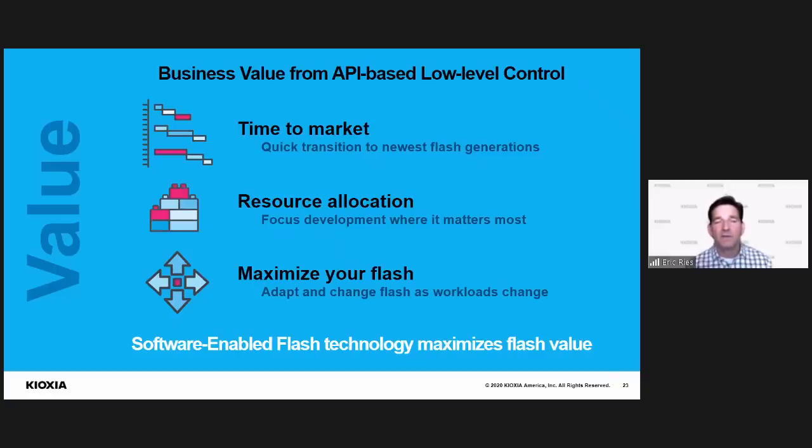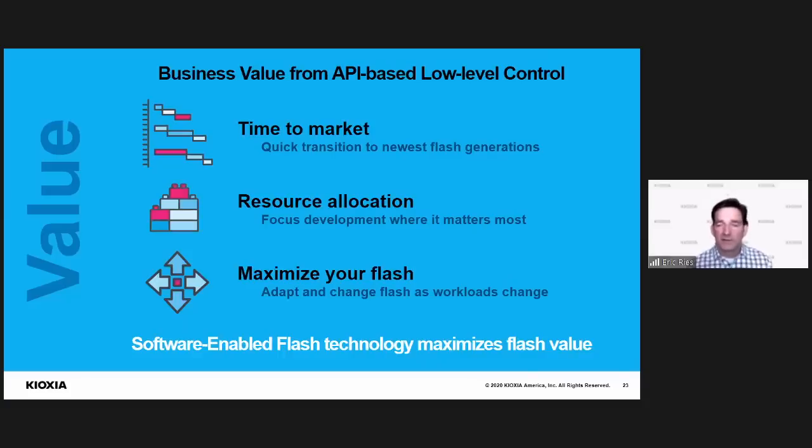If you adopt this API, you can do that because each generation of flash will just work. That will therefore allow you to reassign your resources to those things that are much more important to your enterprise. That obviously is difficult to overexpress how important that value is.